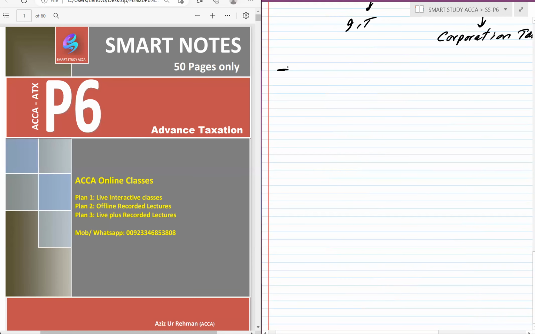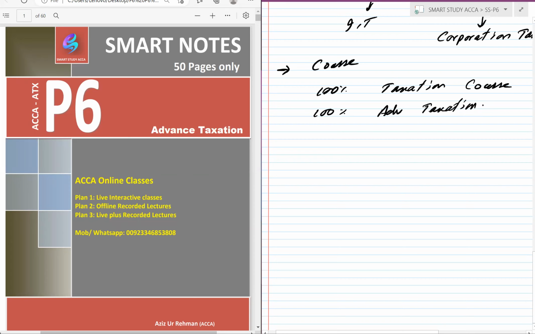There is another very common question which students ask, that is, we passed our initial taxation paper a few years back, and obviously we have not remembered anything now. So don't worry about that. We are going to cover the 100% taxation course, and we will also cover the 100% advanced taxation course. I have incorporated all the rules of our initial taxation paper along with the advanced tax. So we will cover everything over here, but please try to cover the syllabus on a weekly basis, because time is very, very short and there is a huge syllabus to cover. If you want to pass this paper in the very first attempt, you will have to work hard and study on a daily basis.